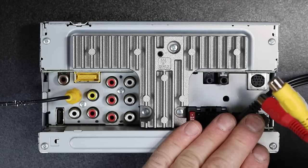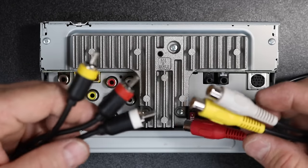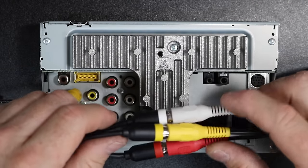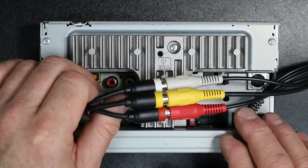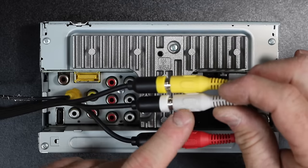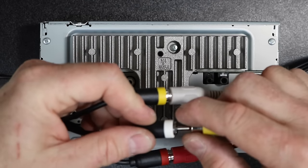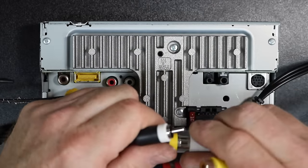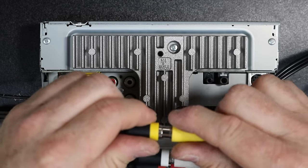We've had tons of people do this and not use this particular cable, and the problem they run into is that they plug in their Media Links cable according to the colors and then ask why they get no video, or only audio out of one channel. What happens is there are a couple different versions of these aux-to-RCA adapters. The Kenwood CAC-3AV we know works perfectly. Some others color them wrong or switch a negative inside, in which case you're going to have to do musical chairs — swapping cables around one at a time until it works. You may also want to put some heat shrink over these so they don't get loose in the dash.